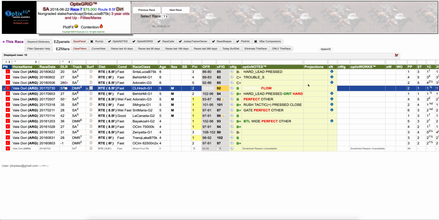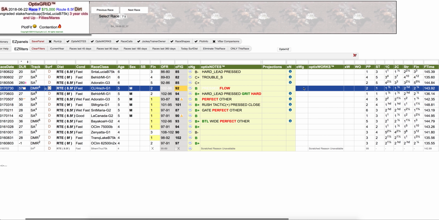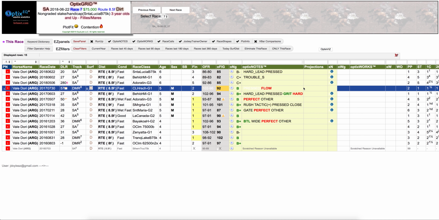So visually, she wasn't exciting us. There wasn't anything in that race from a trouble perspective to excite us. She was C+. So visually, from a trip perspective and numbers-wise, she looks to be on the decline, right? And so in this race, she was morning line like 6 to 5, but I think she eventually went off 4 to 5. I just looked. She went off 4 to 5.